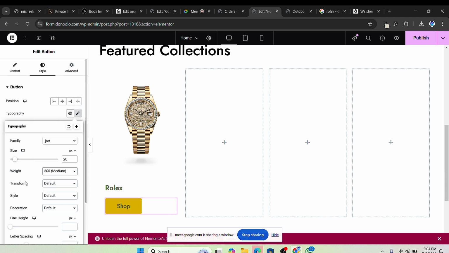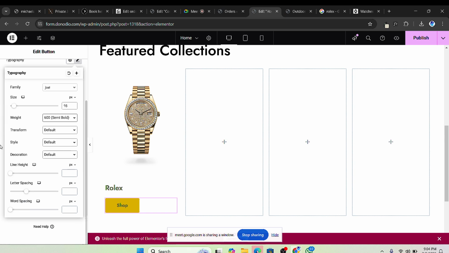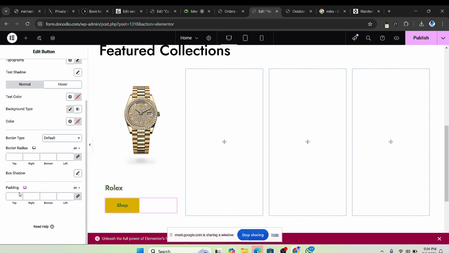And the weight should be 500. And then I'll make this 16. And then padding, I'll give it 15 on top, 30 to the left, 30 to the right.